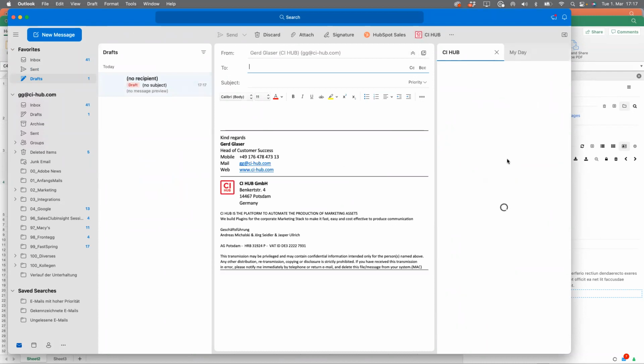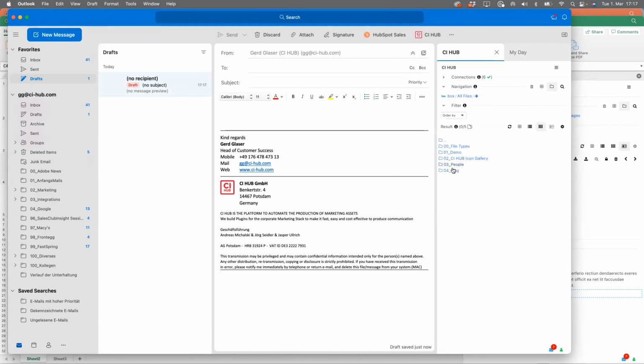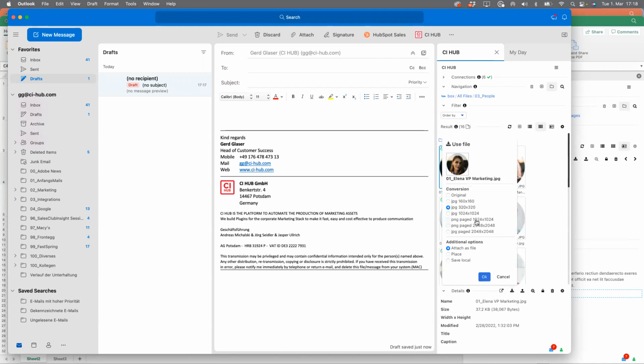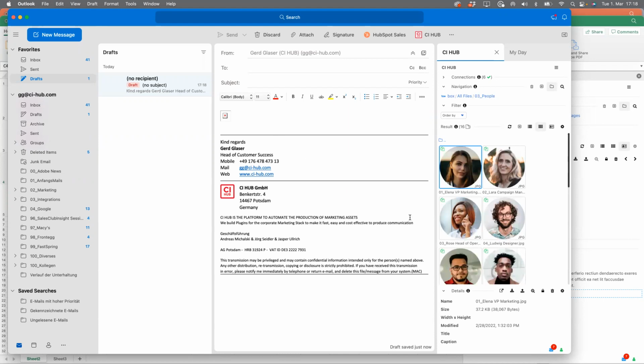You can use the panel in Microsoft Outlook if you want to attach or place images with a low resolution. It's the same way. Just go into the folder, select an image, and choose a low rendition. In this case, I'm going to choose 320 and I say place the image, and the image will be placed.